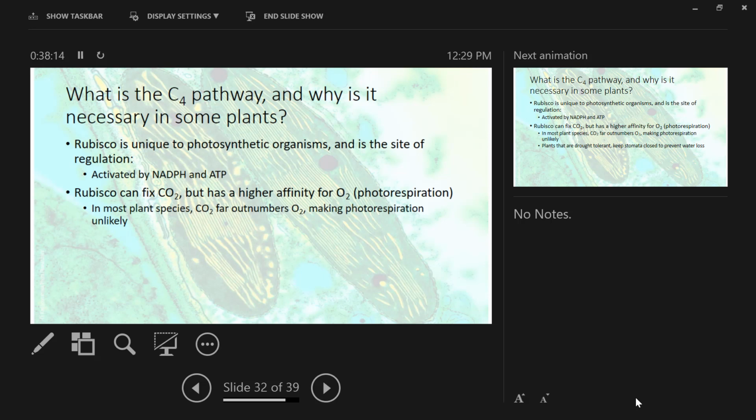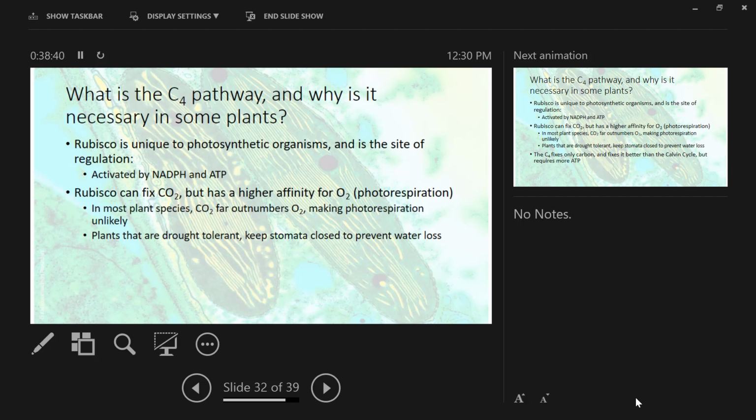And the oxygen concentration in the air is typically pretty low, so any oxygen produced during photosynthesis diffuses out of the plant very quickly, right? It makes sense? The carbon dioxide concentration in the air is typically pretty high, and so as carbon dioxide is being used by the plant tissues, it diffuses into the plant. However, plants that are drought tolerant are good at retaining water.